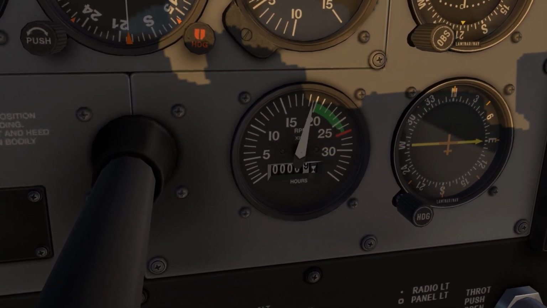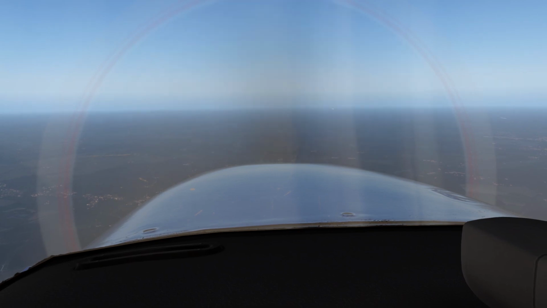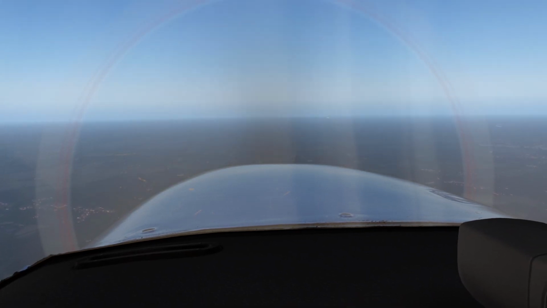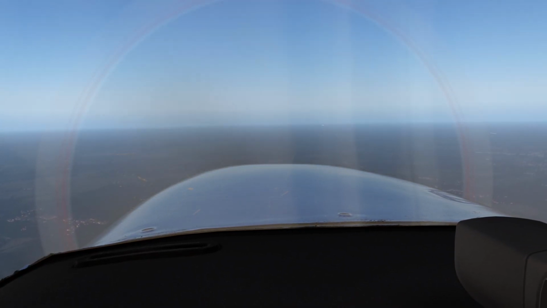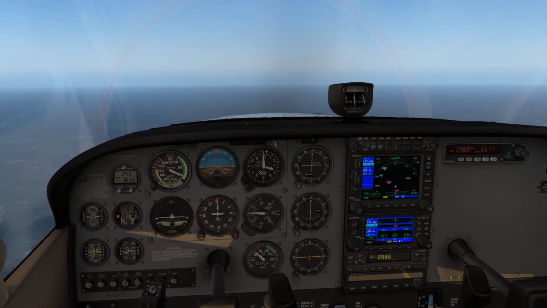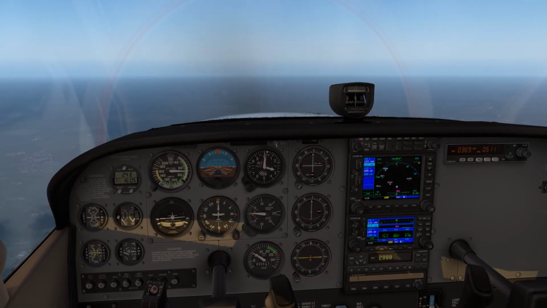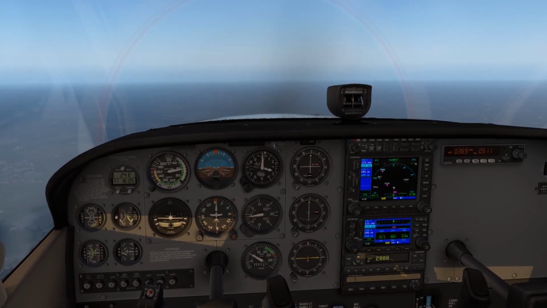When ready, reduce the power smoothly to idle. You can expect right away a tendency for the nose to drop. You will need to apply gradual back pressure to maintain the altitude. Feel free to trim to make the task easier, although it is not mandatory. When the speed is in the white arc, add the flaps as per the instructions given by the examiner.